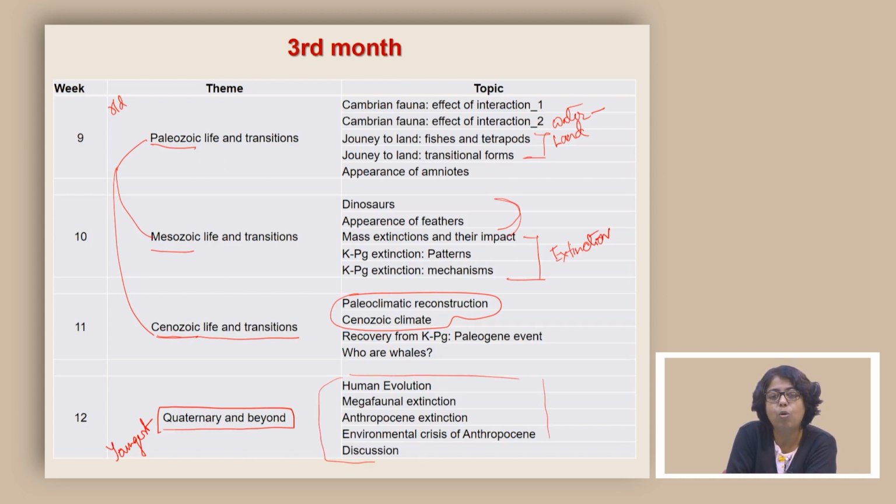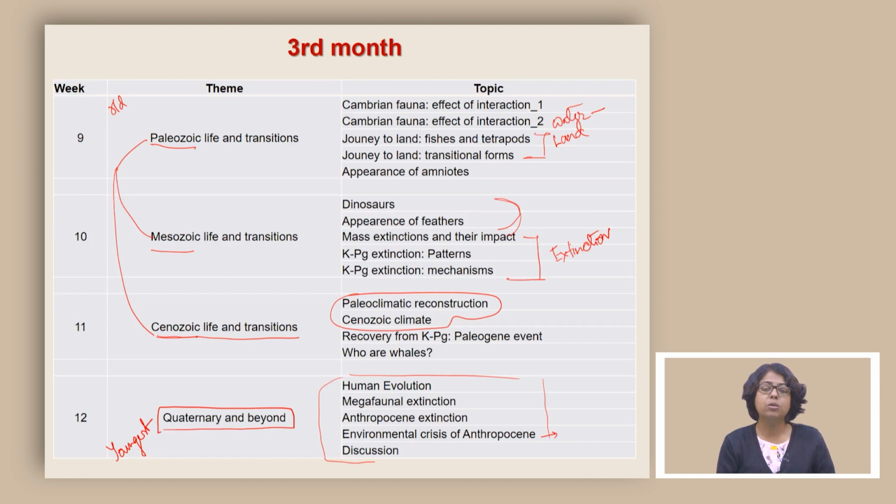What was the effect on the biota around us, what we see now, and what was happening when the human ancestors started to have their footprints on the earth. Finally, we will also touch upon the environmental crisis of today's world. What can we do about it? What do we learn from the past, and whether the past actually teaches us something to do about these environmental crises. And this is going to be the overall structure of the course.